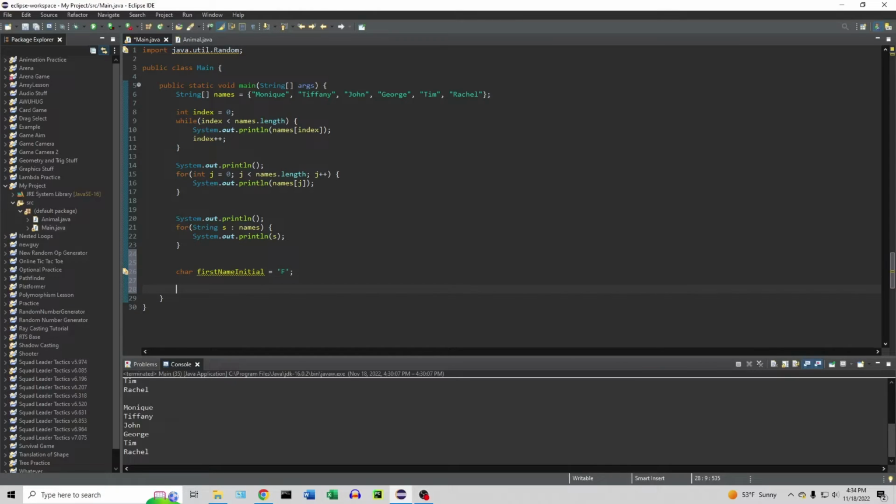Now, if you wanted to test its position in the alphabet, you'd test if first name initial is this, blah blah blah, and then you have to do else if, one for each case, and that's really not the best way to go.